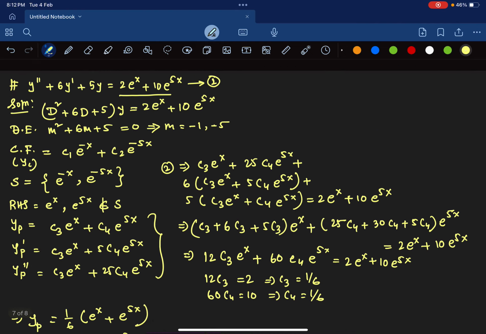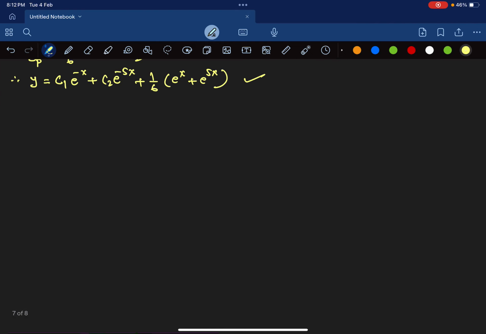All right. Now see, next question. These are different types of problems. Next question I am giving. Solve y double dash plus 9y is equal to cos 2x. Say this is equation number 3. How will we solve this? See, solution: D square plus 9 y is equal to cos 2x. This is the equation given.